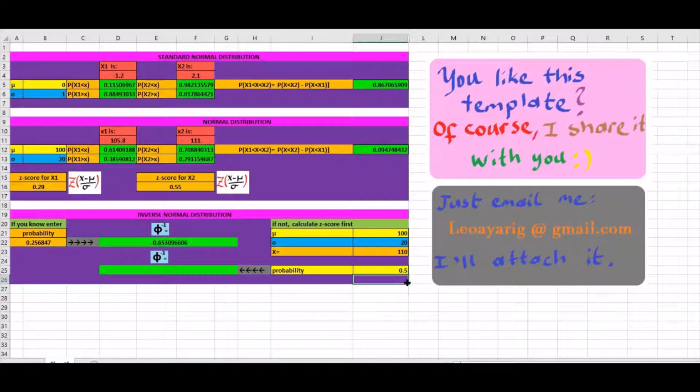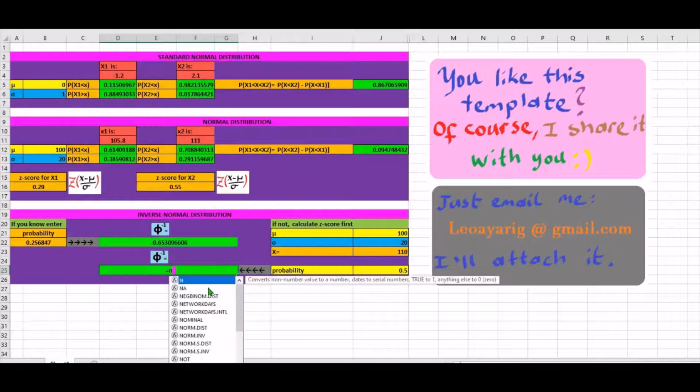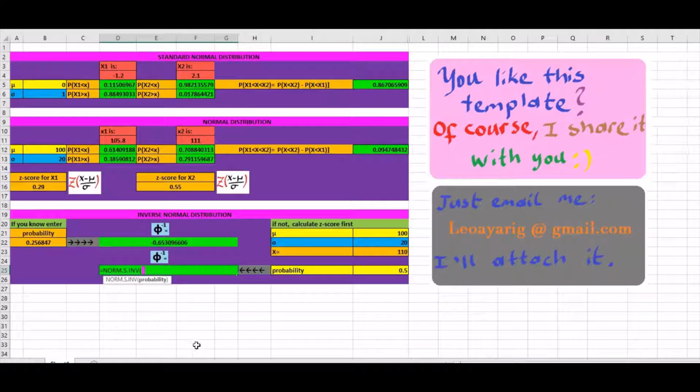So the probability for z of 0.5 will give us the inverse. Let's write the same function here, equal to NORM.S.INV, one parameter, which is this value here, close parenthesis, enter. And that is working correctly because the probability of being 50% is 0. What if it is 120? Then it is 1, and 1 is the upper end, so it didn't give any value because it goes up to 99.999. So let's use 119 here. Okay, so that z value is 1.64. So our inverse normal distribution calculator is also working.